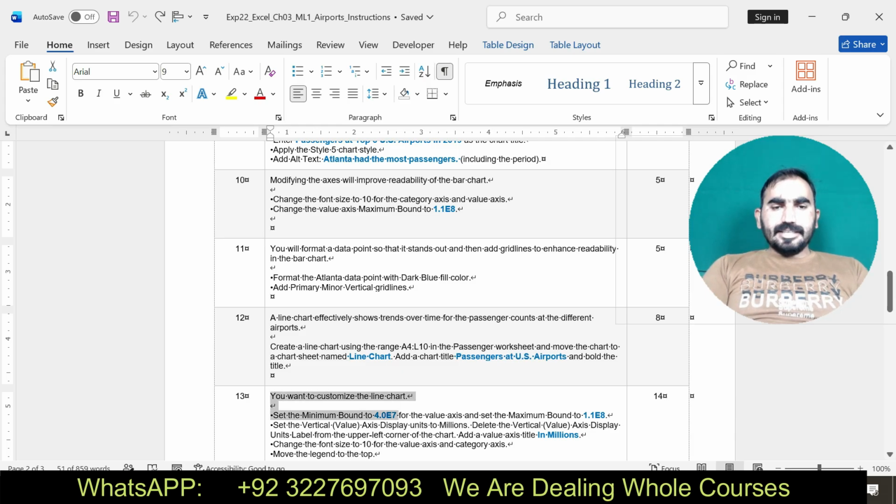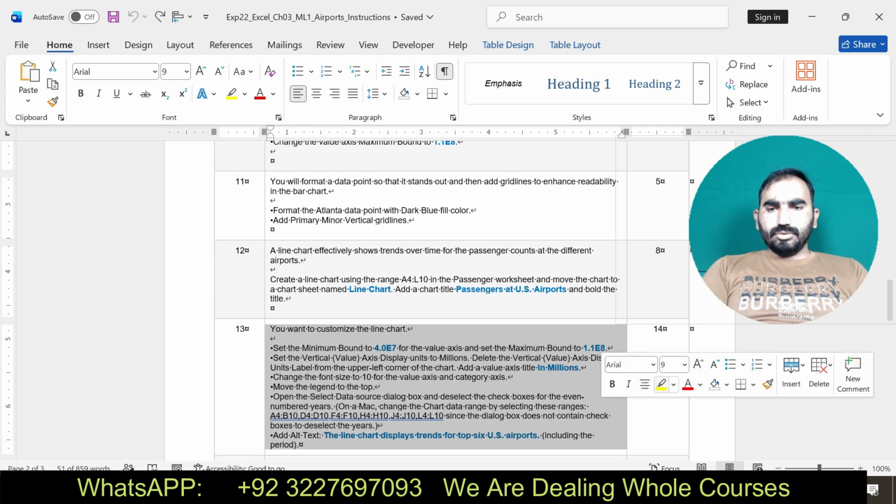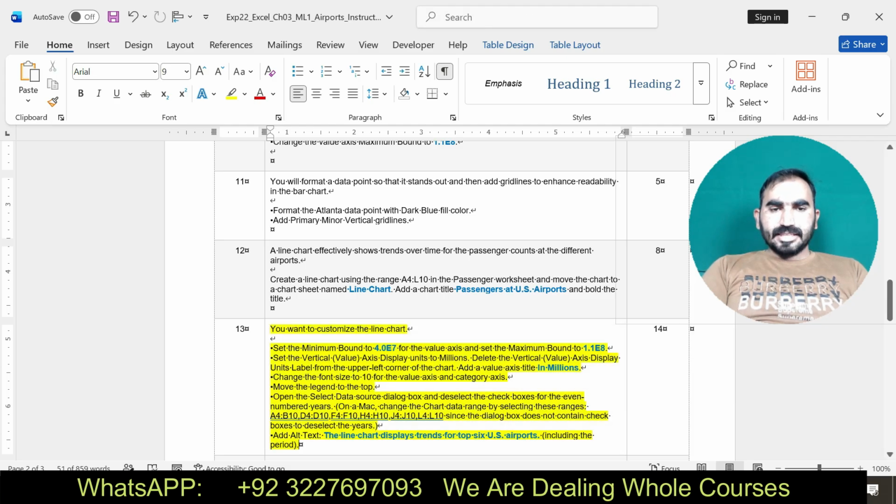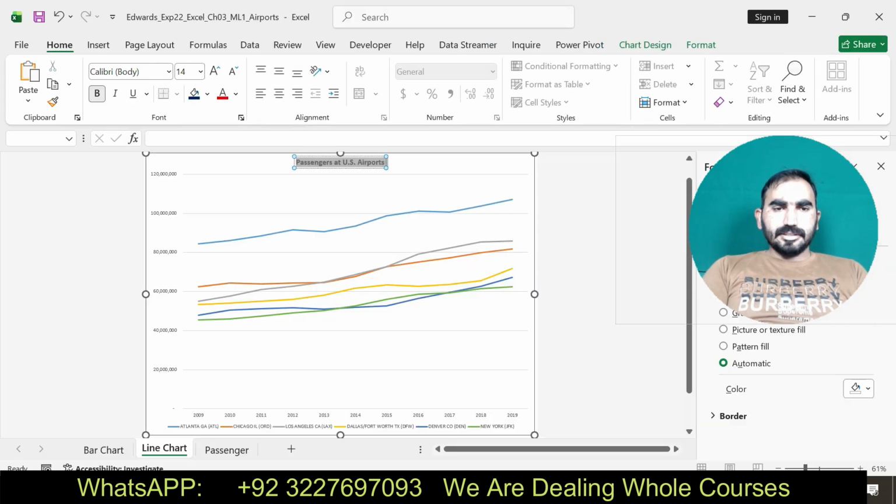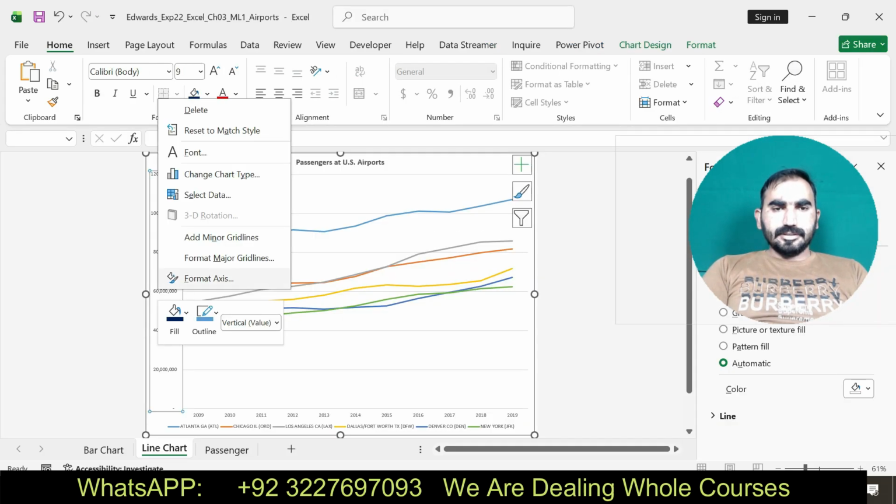It says set the minimum bound 4.0E7 for the value axis and set the maximum bound 1.1E8. Okay, now I'm going to do step number 13. Here is the value axis.